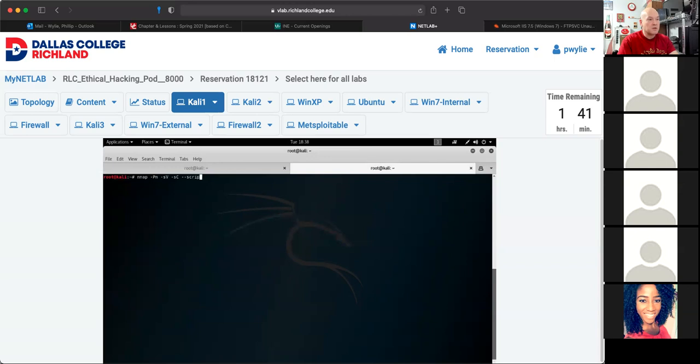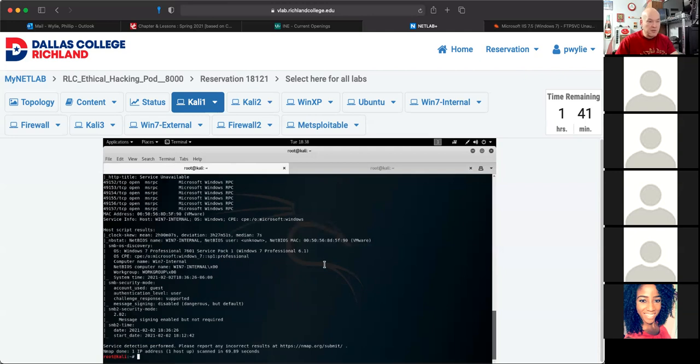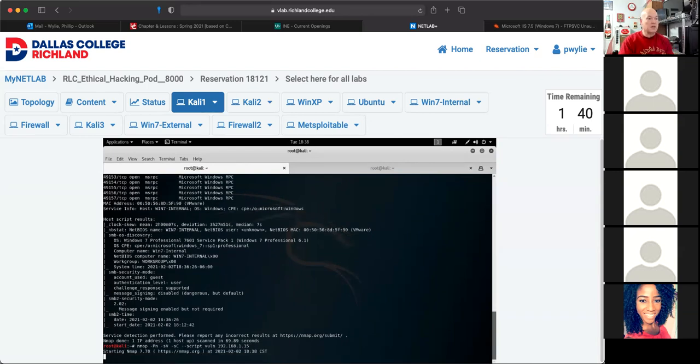It's called vuln. And this looks for vulnerabilities. So this will give you a little more information. So I'll tell you what we're going to do. We're going to go back to this page because I'm going to run a scan of all the different systems on this network. So we'll go ahead and run this. And we'll get a little more information from this too.